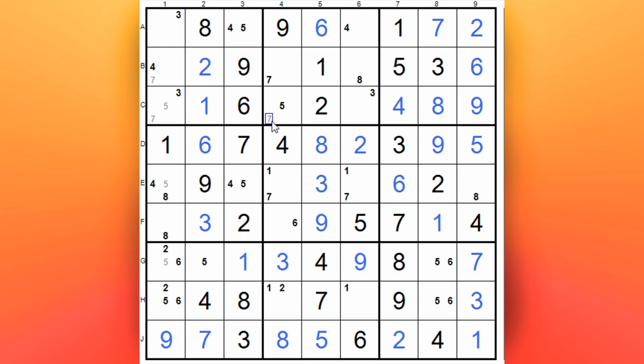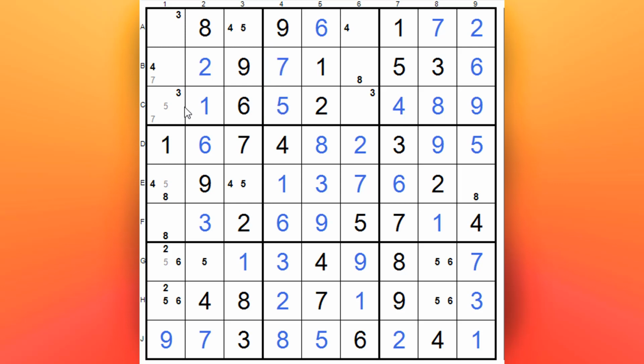And we have, looking here, we have 2 7s, which means this cannot be a 7. That must be the 1. That can't be the 1. It must be the 7. And that must be the 6. Down here we have the 1, which means this must be the 2. And up here, this is the only 5. And that means this must be the 7.